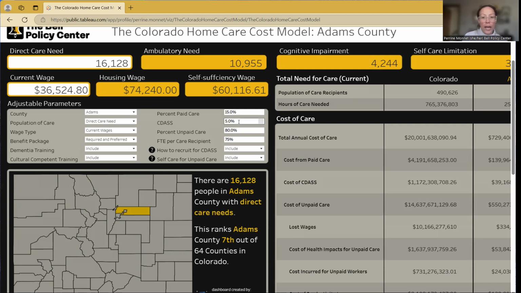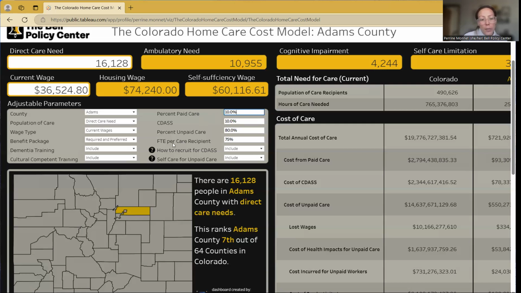And so of the total care that is needed based on some of these selections, you can dictate how much is being provided by paid care or unpaid care, etc. You can just go ahead and directly enter those percentages, but just make sure that you change the others accordingly to ensure that the three here equal 100%.